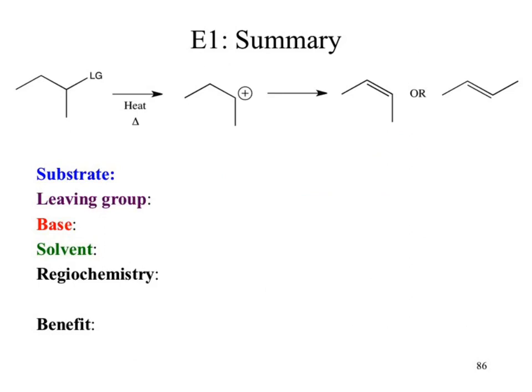The E1 summary. You guys get the idea on this? Should I actually be talking through these? Okay. So in an E1, our substrate, again, is the one type, carbocation. Same thing as an SN1. So I have to form a stable carbocation. The leaving group, as usual, should be good. Now all of a sudden I don't say nucleophile anymore. Why is it not a nucleophile?